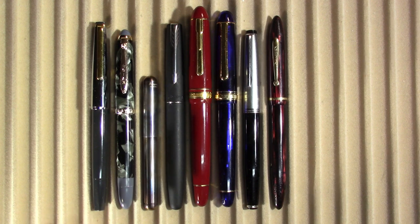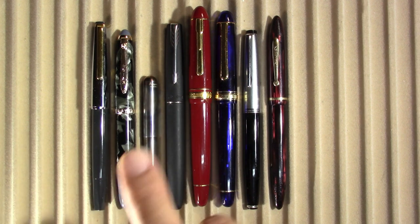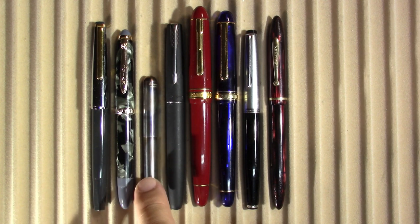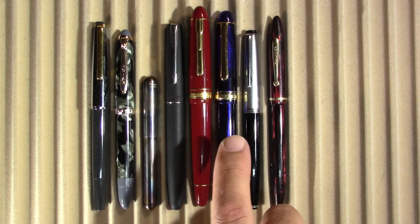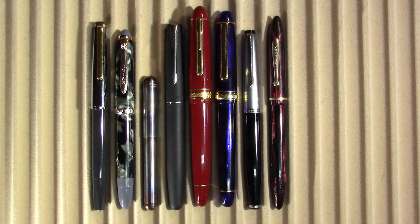These are the pens I had inked up this week. I took a little trip last week. Most of the pens I took with me are emptied out, so I got to ink up some new ones and filmed a few videos since I got home. From left to right we have the Super Rotax, the Rotax Silver and Black, a Caveco Lilliput — the only pen I took with me last week that's still inked up — Parker Frontier, Platinum President, Platinum 3776, Caveco V14S, and finally the Sheaffer Balance 350.